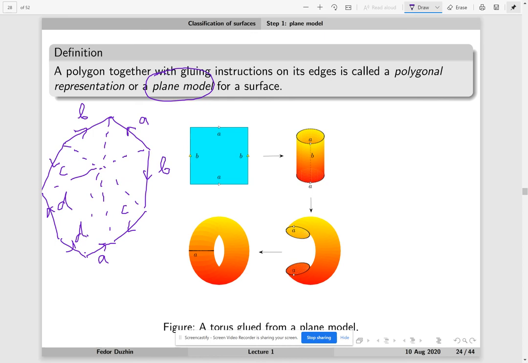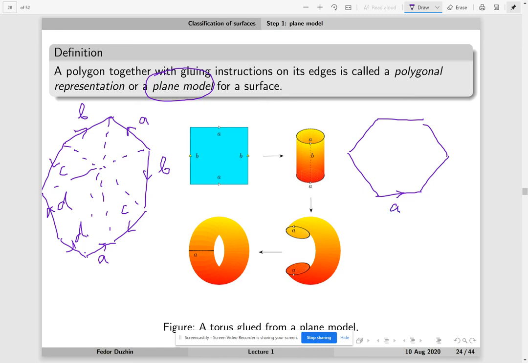But one more remark is about how we denote a plane model, right? So here is a different example. Suppose we have a hexagon, right? So it has 3 pairs of edges. Since gluing instructions are going to be pairwise, it's always like that, always pairwise, because originally we had a surface, and when we disassembled it into triangles, these triangles meet along edges. So every edge is going to appear twice in there.